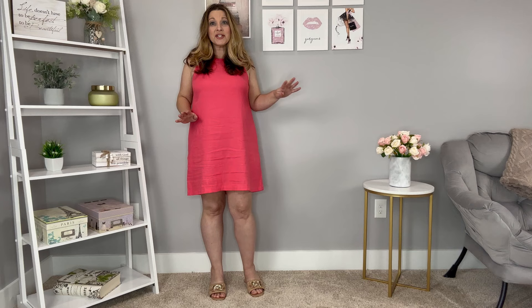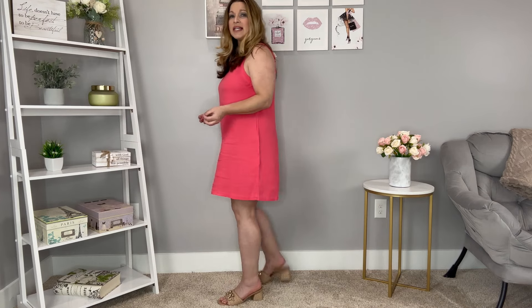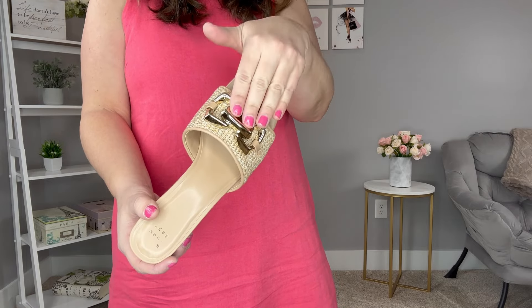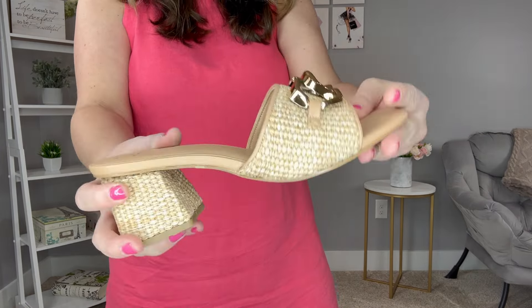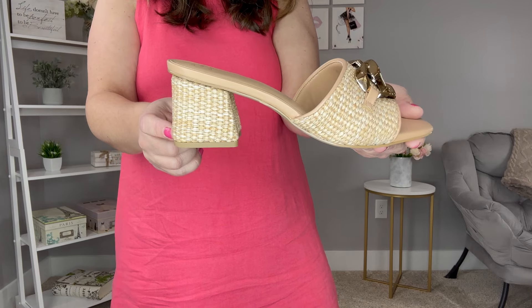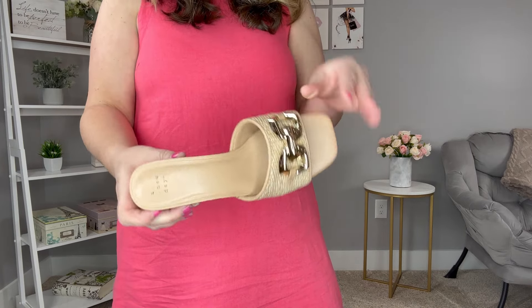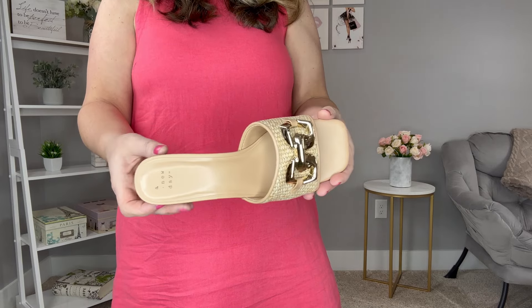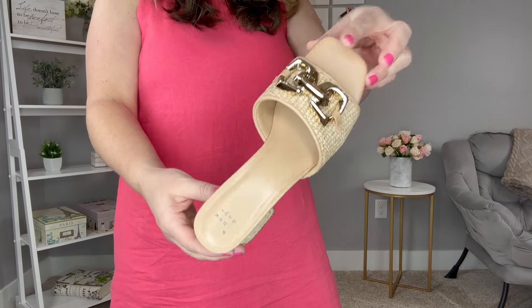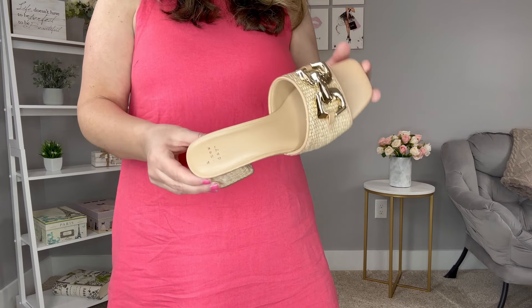Here's another cute pair of heels with this tank dress — these are going to be so versatile, a great neutral to wear with all your spring and summer dresses. They have this beautiful gold detail on top and a woven style that almost looks like a straw bag, carrying through to the heel as well. This heel is not quite as tall as the last one. It has a square toe, lots of cushion, and these are from A New Day. They run true to size and fit a little more comfortably than the last pair. I love the gold accents — they give it a rich look. These retail for $34.99.